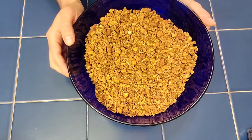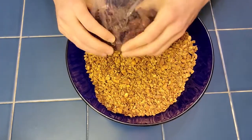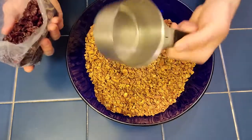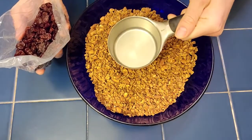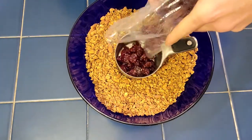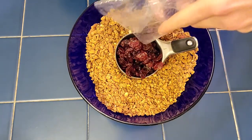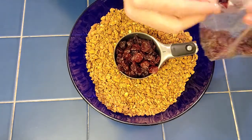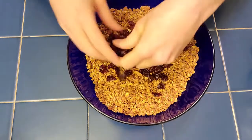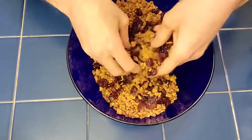But before we assemble our parfait, we're going to add our dried fruit. So let's all pull out our dried fruits, whether you're using cranberries or raisins or whatever you're using. And we've got our 1 cup measuring cup. The recipe calls for 1 cup of dried fruits. So we can just measure this right over the bowl. That way, if we spill any, it just falls right in. And we've got a cup of our dried fruits. So we're just gonna dump that right into our finished granola and break it up a little bit so they don't stick together. And then let's mix that right in there.